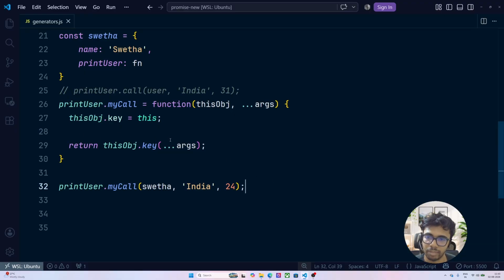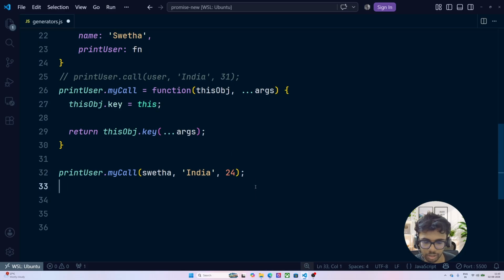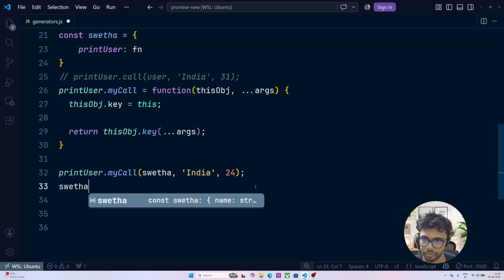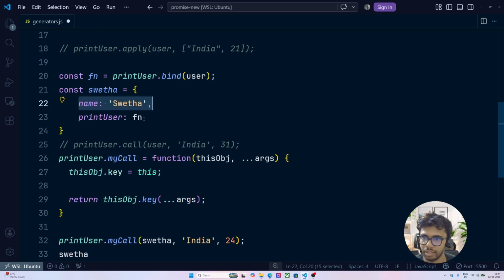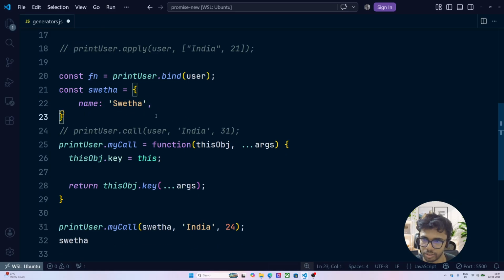So this is what actually happens inside the call method. But this is not complete, because you see that we actually mutated the passed this object. We added a key field, right? And there is a value too, which means if you just log Shweta, so Shweta originally had a name and a printUser function. Let me remove this printUser.